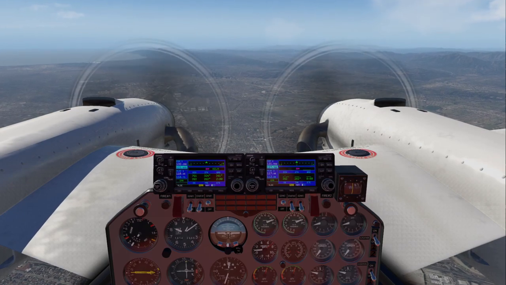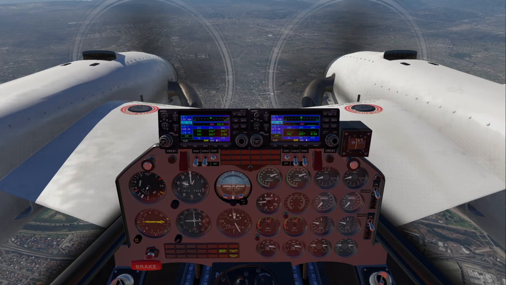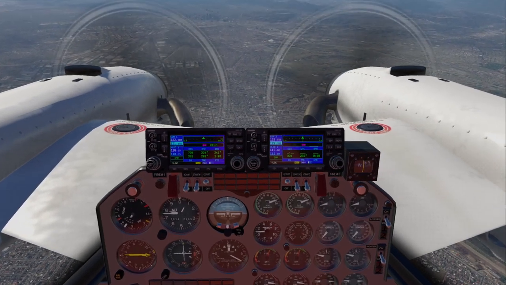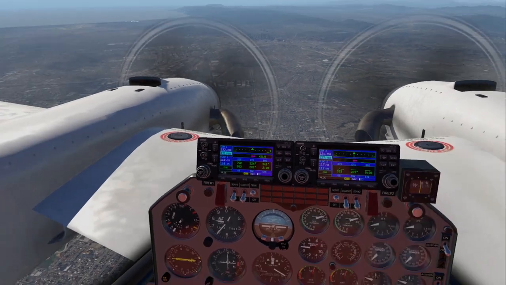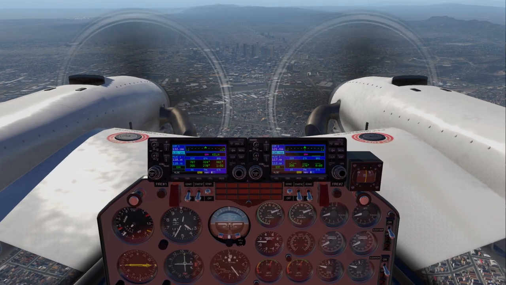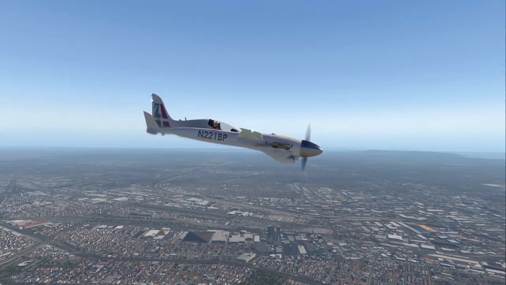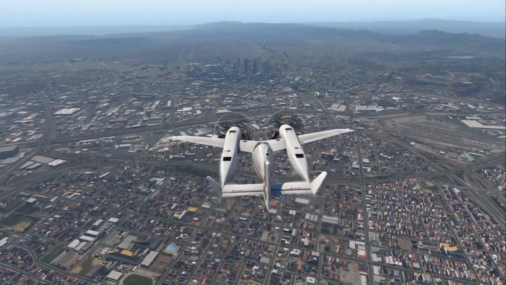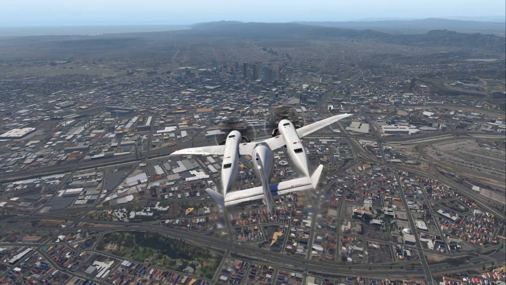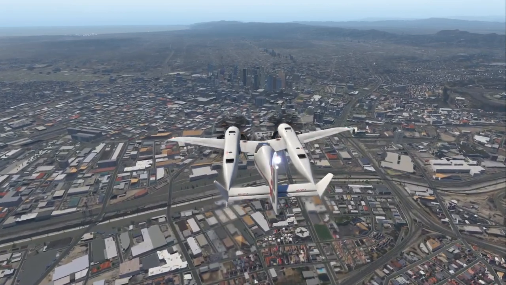I wonder how fast I can cross the country in this. I mean, you have to take into consideration that it doesn't have the range to cross the country. So we would have to stop at places. So 400 knots almost. Speeding right along. Let's see outside. A little bit choppy here in LA.